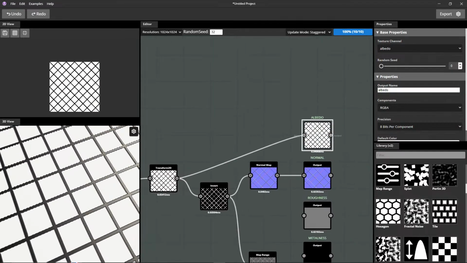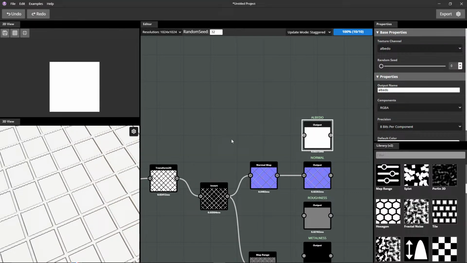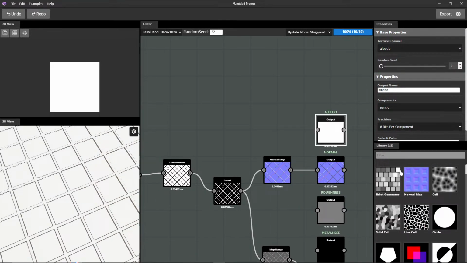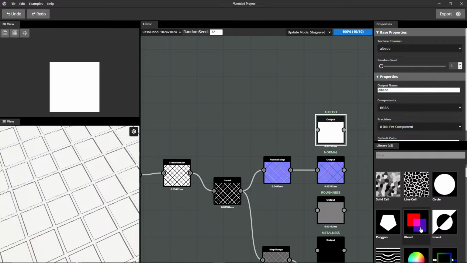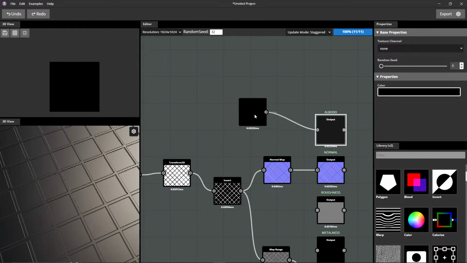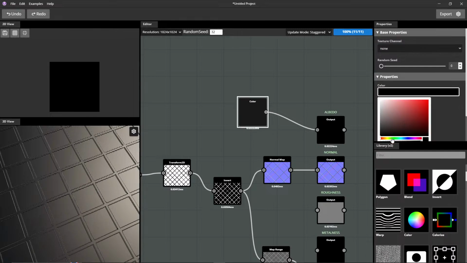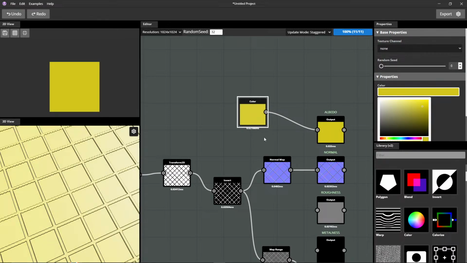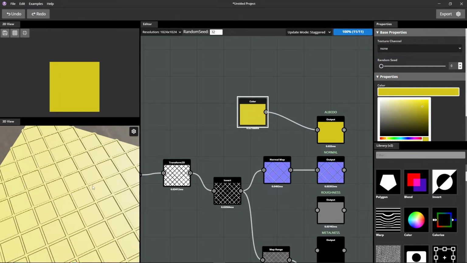And this for right now, if we take this off and throw the color in there, it's going to cover the whole thing black, but we want it yellow, like a yellow hue.